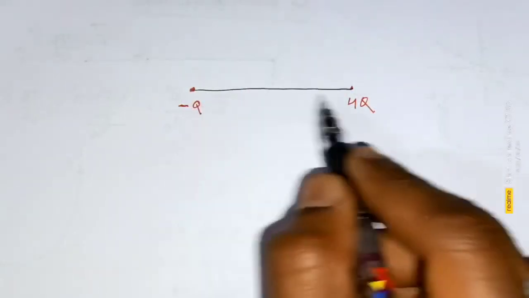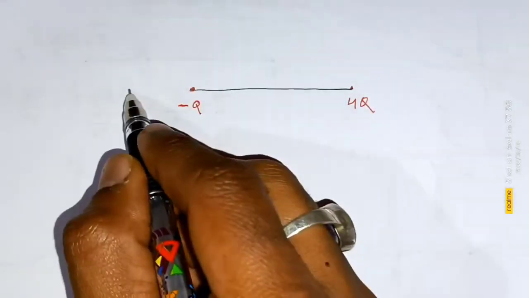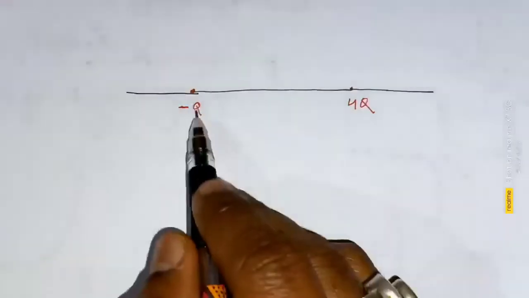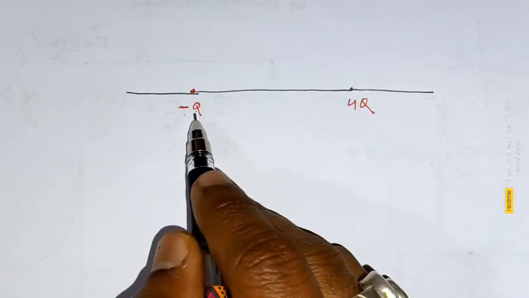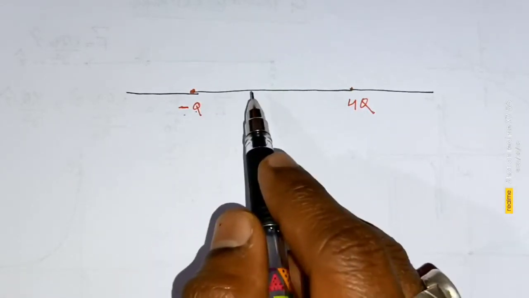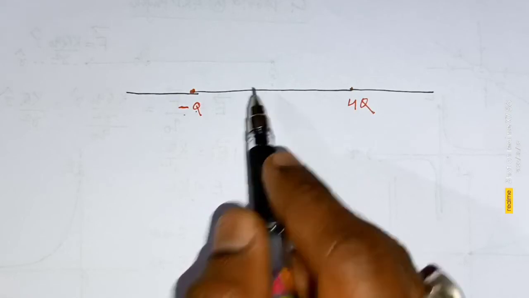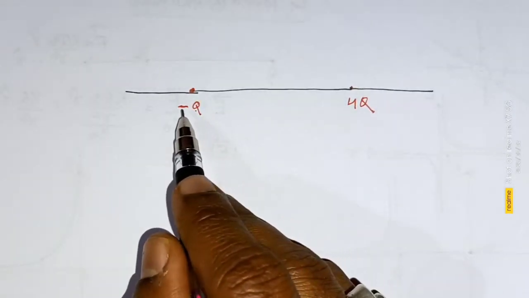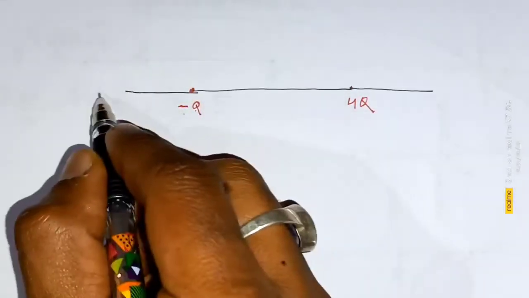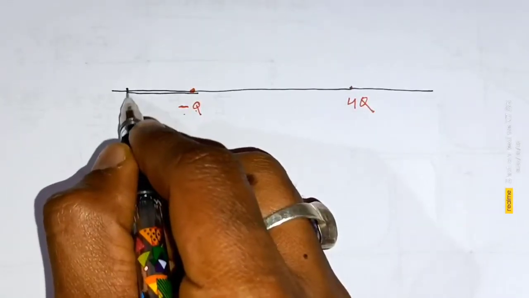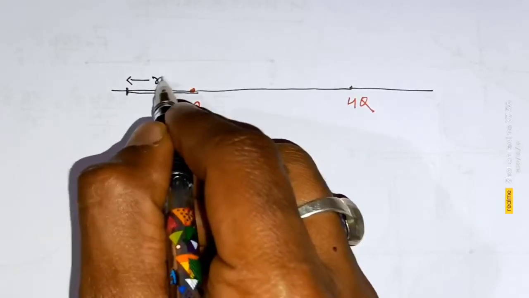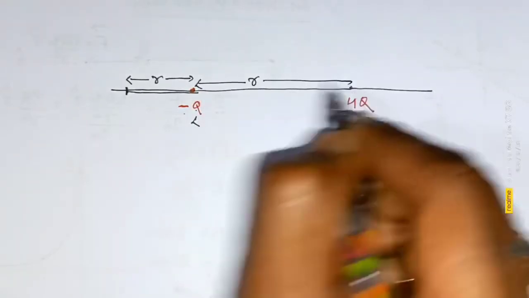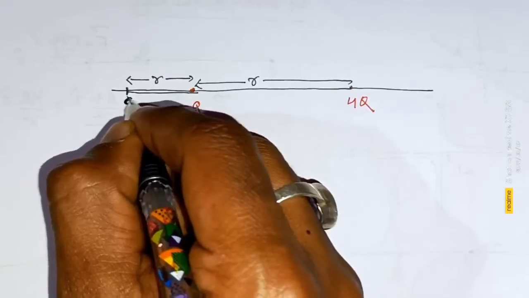We already know that if this kind of scenario is given to you, the equilibrium point always shifts towards the smaller charge. Here we have minus Q and 4Q, and Q is the smaller magnitude, so the equilibrium point is nearest to the smaller charge. As I said in my previous lectures, if the polarities are different, it lies outside, exactly at a distance r. If this distance is also r, then the equilibrium point will be situated here. Now the equilibrium point is here.